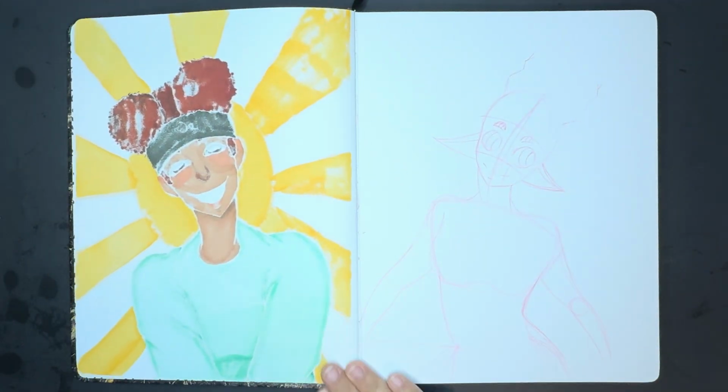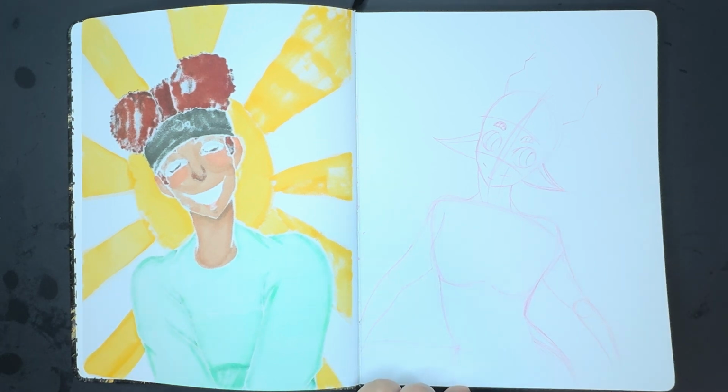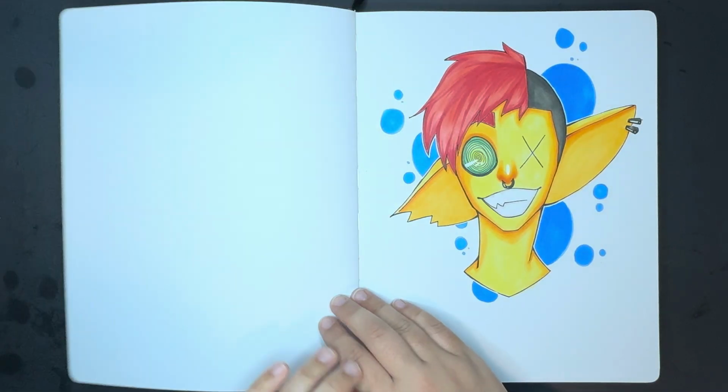Anyway, like I said, I tried to finish every single page in the sketchbook. I did not succeed, but I tried my best. This was going to be a drawing of an elf, or she's going to have horns or something. I can't exactly remember what she was supposed to be, but oh, here he is.